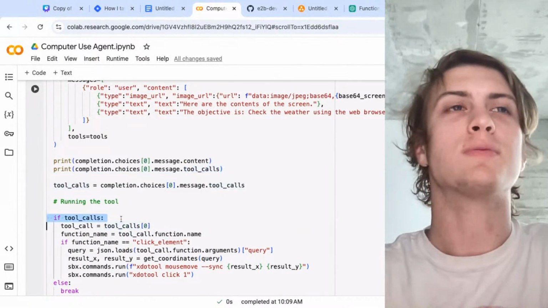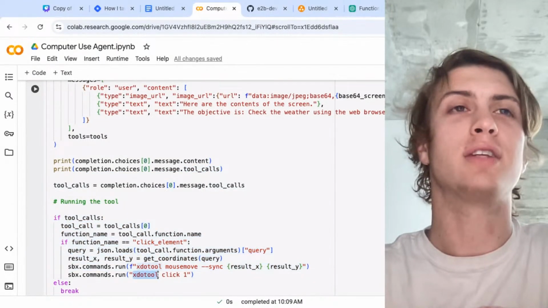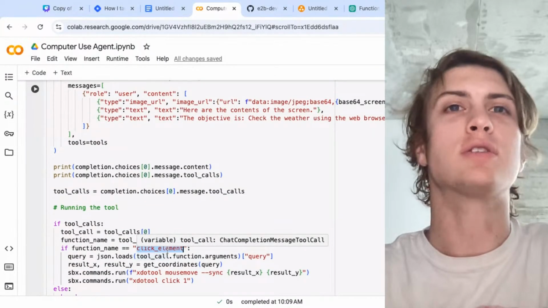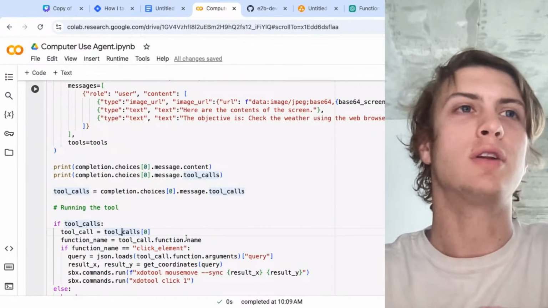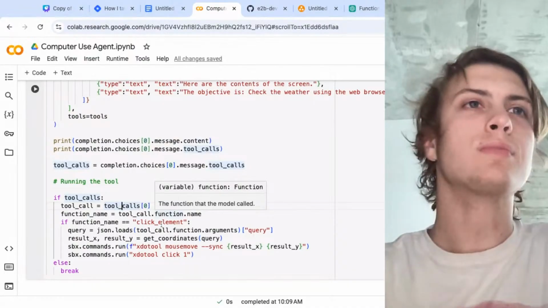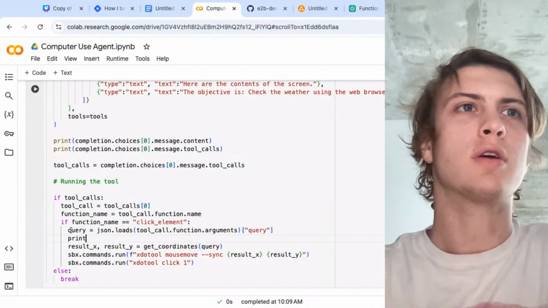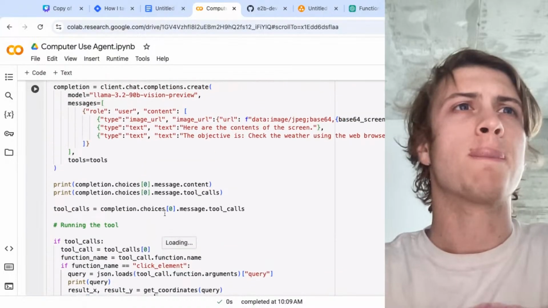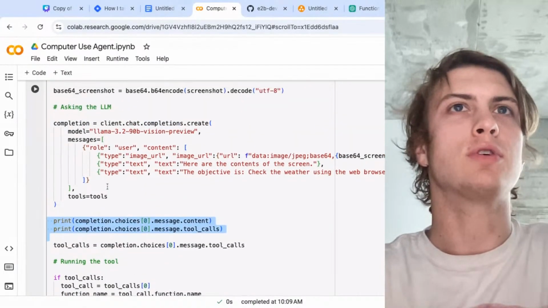Which is to click the mouse. And then it's going to pass a parameter, what it wants to click on. So let's print this query. Let's print this, and we're printing out the results of the LLM.